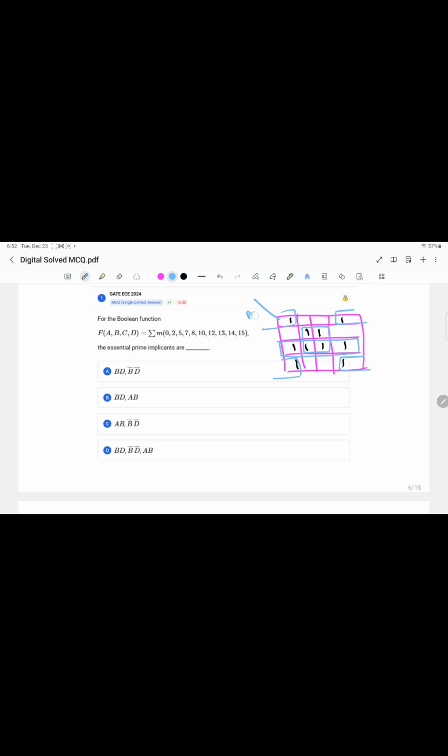The expression is having A, B, C and D. So the corresponding literals are written as 0 0, 0 1, 1 1 and then 1 0. Now we can write down the expression for this. Now which one is overlapping here? We can see here these two things are overlapping. Here 4 number of ones are grouped into one group, and here these two ones are overlapped with this group also. So which one is essential? Which one can be removed? This is an essential prime implicant. I can write down the essential prime implicants.